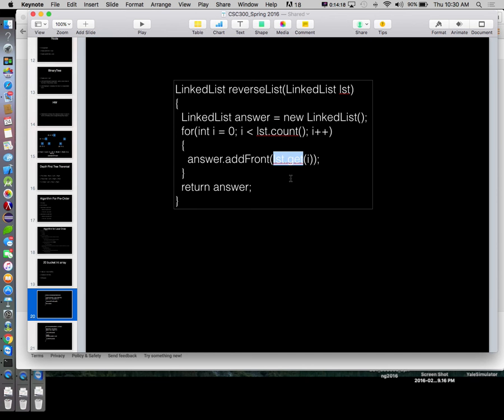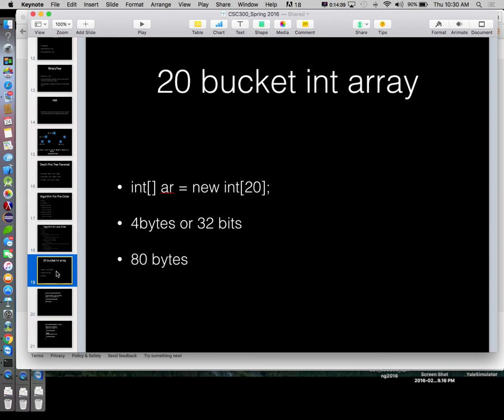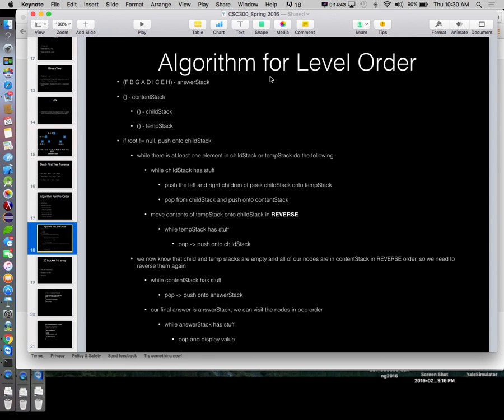All right, so now let's talk about our homework assignment. All right. So the homework assignment was to finish implementing our level order dealio.